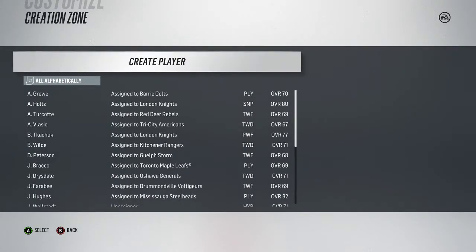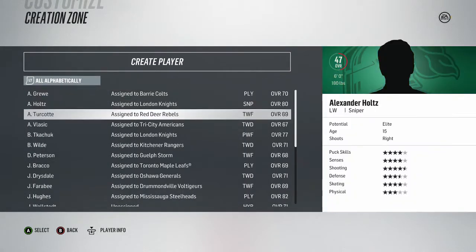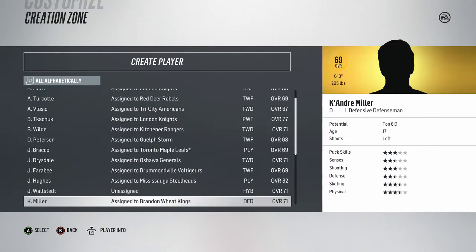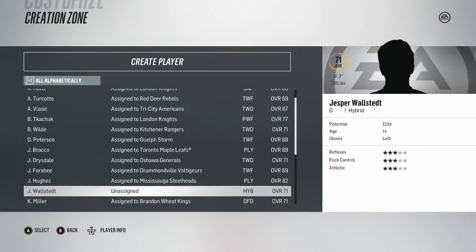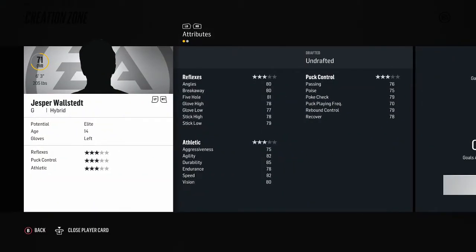And I know, by the way, actually, I could totally just go down and look through attributes, but it'd just take a lot more time to scroll through every single player's stats. It's a lot faster to just click a button and show you all their stats all at once. Yeah, he's medium elite, 14 years old. He's pretty big, actually, for 14 years old.